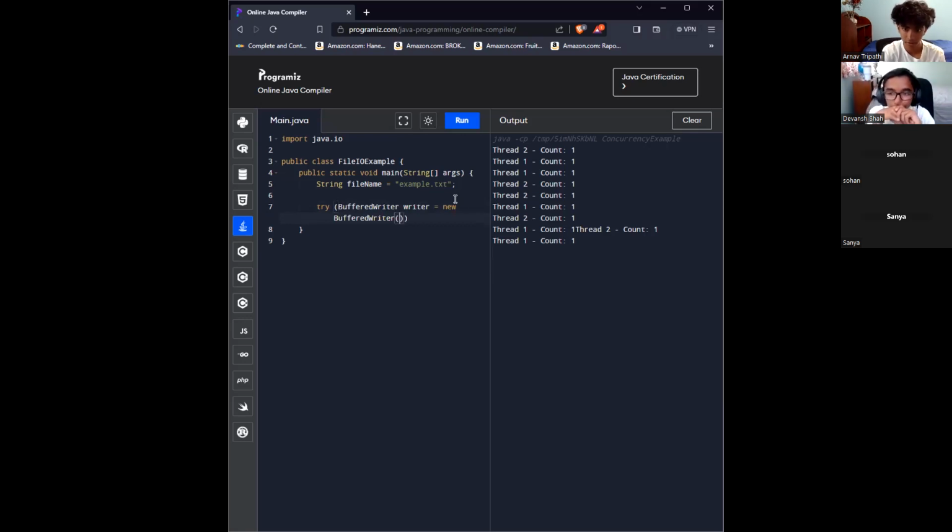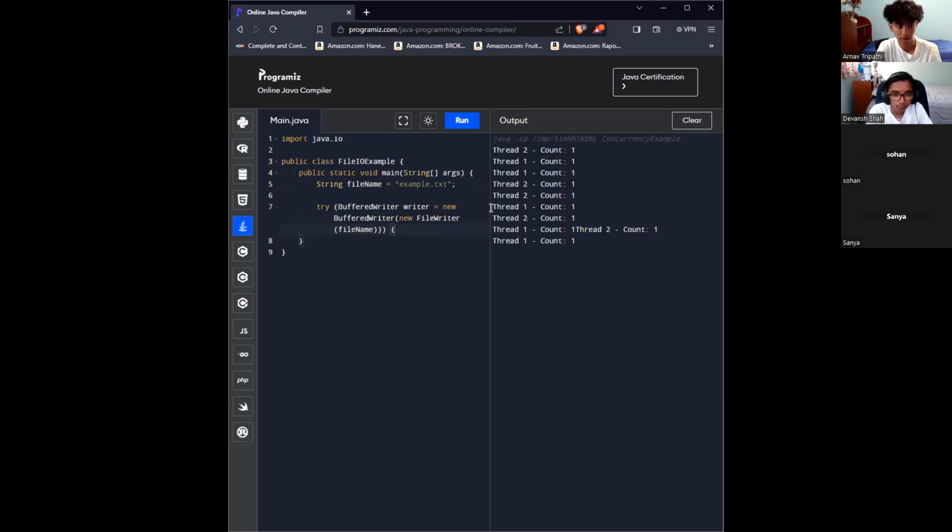And then in parentheses, we're going to do new FileWriter. And then inside that parenthesis, we're going to do fileName. So what we did up here, we're just putting into this right here. You should have three close parentheses at the end of this.